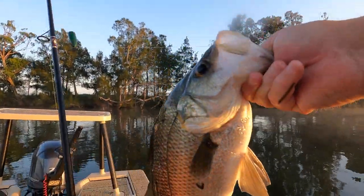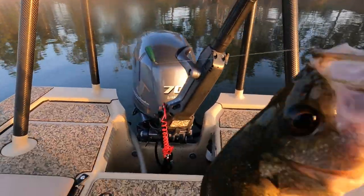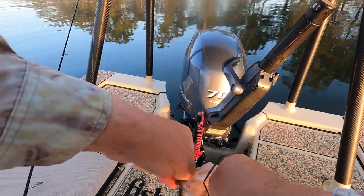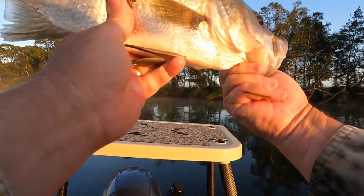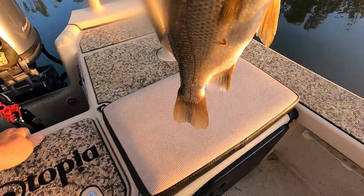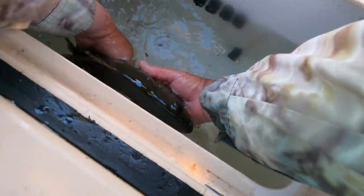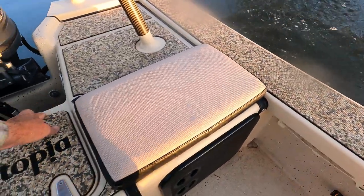I'm going to put him in the well too, but I need to realize that now I have my bag limit. Even though I don't intend keeping them, it's something worth bearing in mind. The New South Wales combined bag limit on perch and bass is two fish per angler per day. In fact, I'm going to pull that other one out and let it go, because you're only allowed one over 35. I reckon this other one might be pretty close to 35. There he is — off you go, mate. Too much fun.